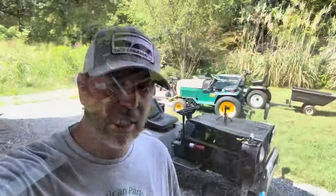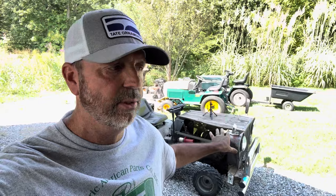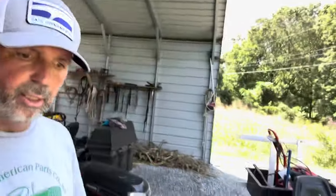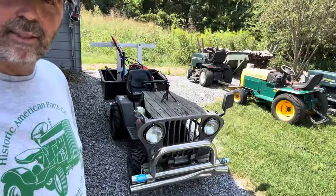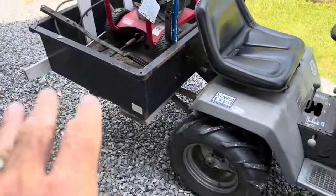Now accessory number five. I got a Jeep mower. It is also a Sears Craftsman GT6000 with a Jeep front end. That's a CJ7 front end right there. I got a horn on it, but this is the accessory.